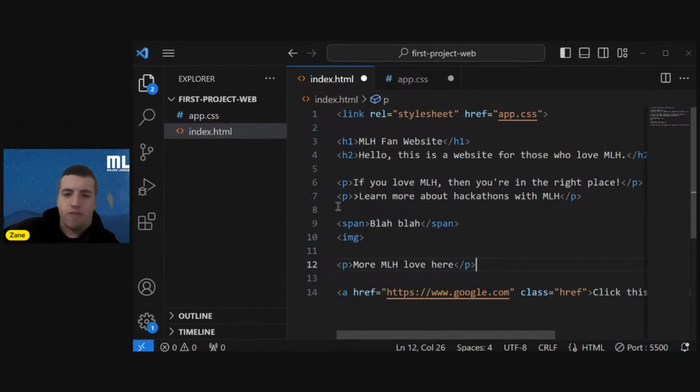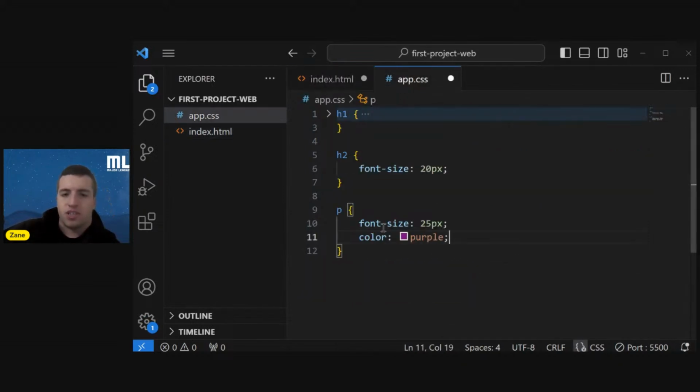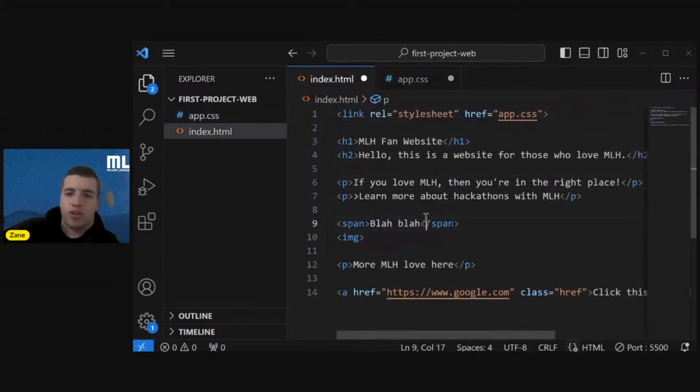All of these paragraph tags will be styled in the way that is specified here. That's pretty important to know, because it helps homogenize and unify your styling choices. It's very rare that on a web page every single individual element is going to have its own unique styling. This helps create consistency in your styles.